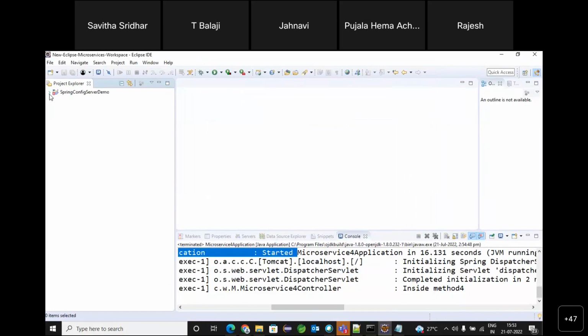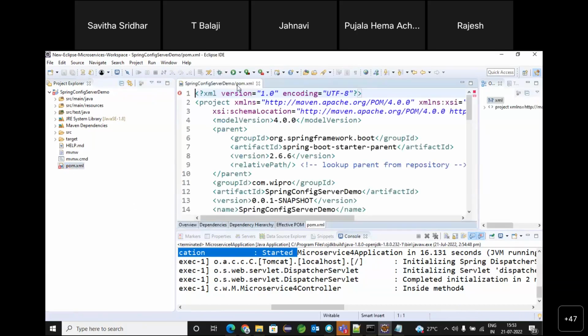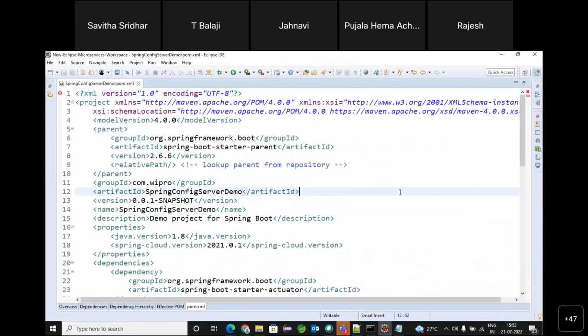So once this is there, let us analyze the pom.xml file first, just to understand what are some of the dependencies that are required. And we will also look at if we want this program to behave as a config server, what are some of the configurations or annotations that might be needed, all that we will discuss. But first, step number one is to start with the pom.xml. So let's analyze the pom.xml first.